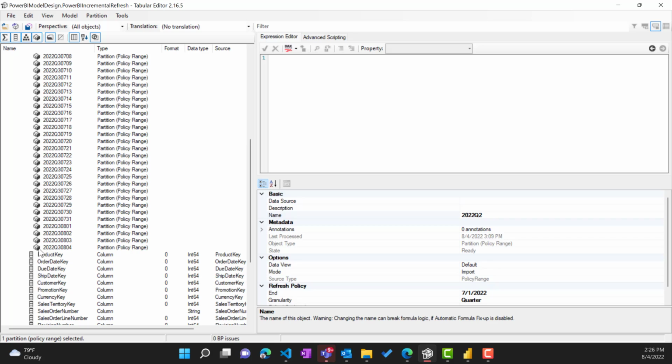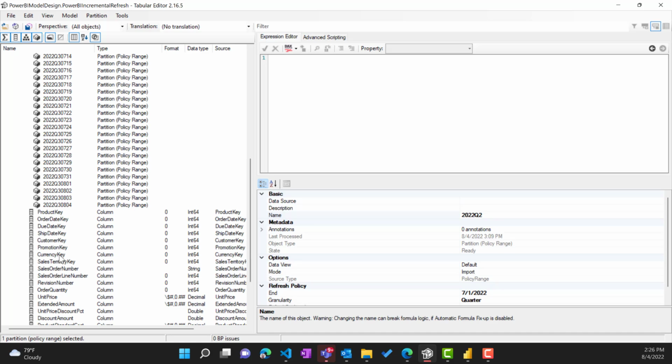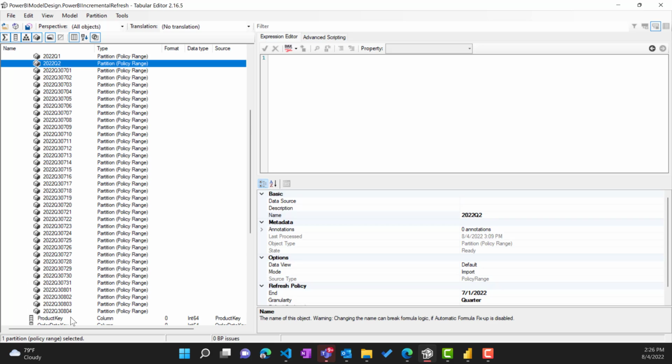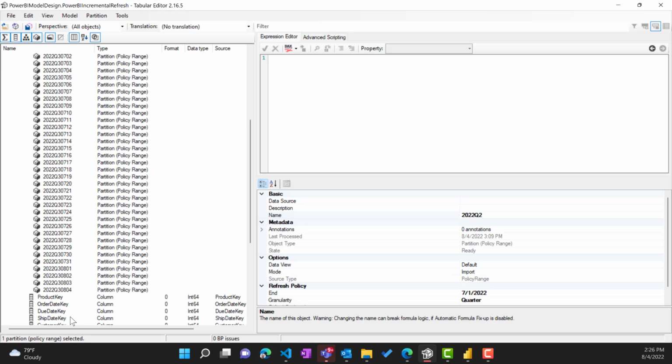What's going to end up happening is tomorrow there will be a partition for the 5th of August and the 6th of August and so on, until we get to 7 days past the end of Q3, then all of this data will get collapsed down into a Q3 partition, and we'll have 7 days for Q4, and so on. So we'll keep building up all the days in the quarter as individual partitions until the quarter is complete, and then we'll collapse all of them down into a single partition.